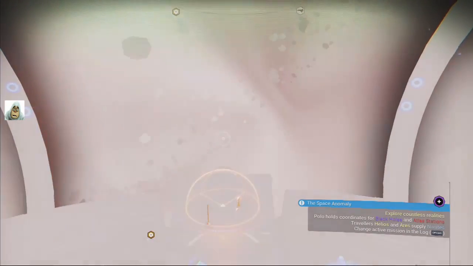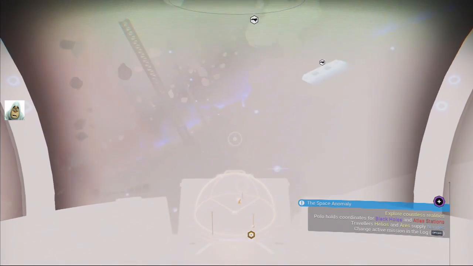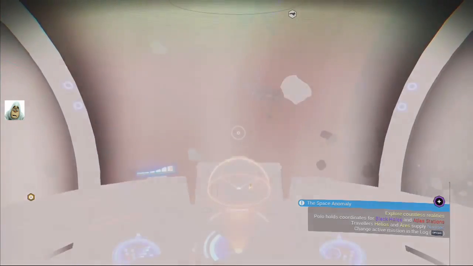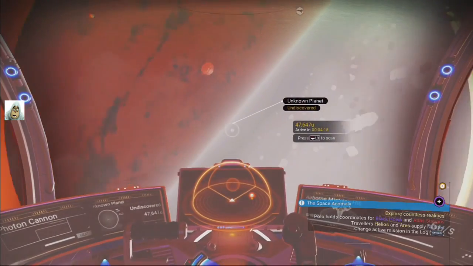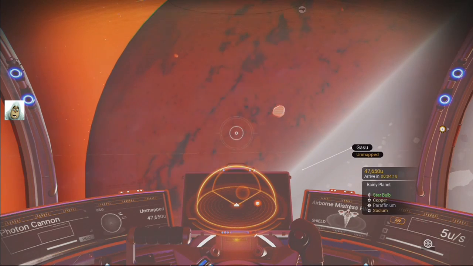Oh, mind that. Eek. Is that a planet? I can't see. I don't know, that's the ship. But yes, it is. I can see the planet on and off. So we're going to go there. Let's see what's there first.